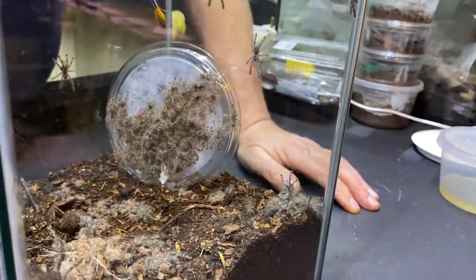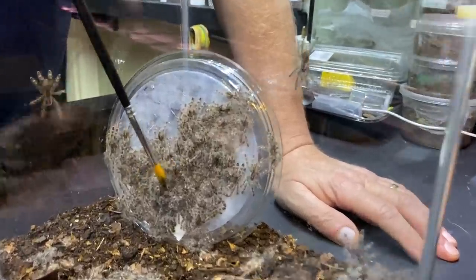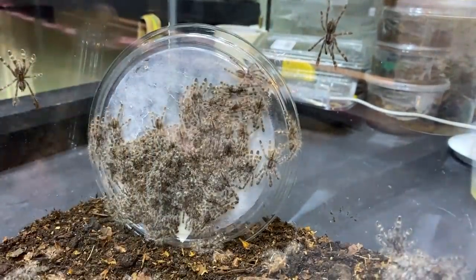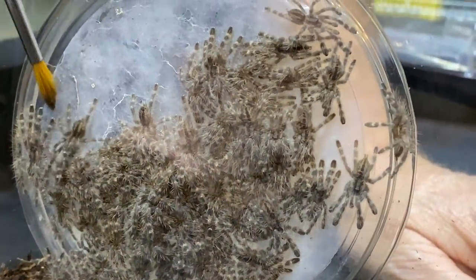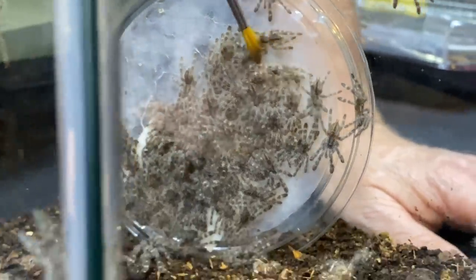Now what we're going to do is we're going to try and tease them off of the lid. As you can see, this is where the bulk of them are. Let's see if we can't get them off of there. Take the rubbish out. All right, here we go. Being arboreal, they'll probably want to go up.